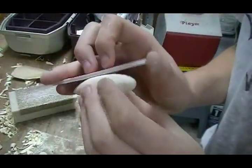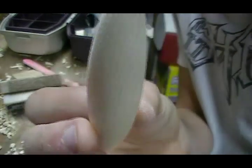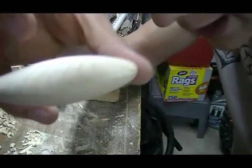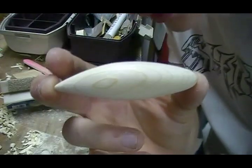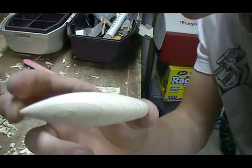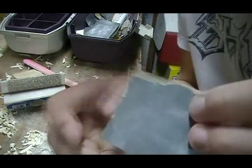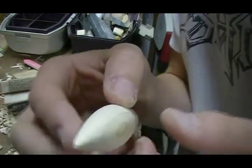This is really going to make your lure nice and smooth. If you don't care how your lure looks — more for function than fashion — you don't have to use all this sandpaper. You can just use the rough stuff and get your basic design made. But if I'm going to take the time to make it, I might as well make it look good. This last step is really, really fine — that's the last of the sanding.